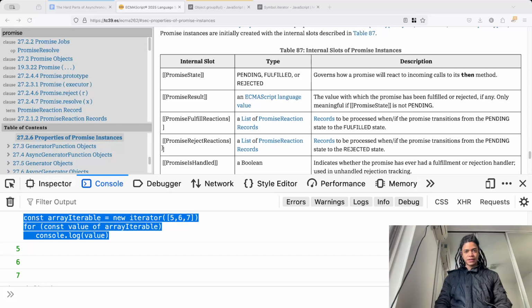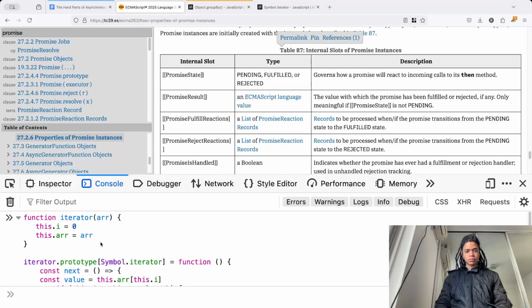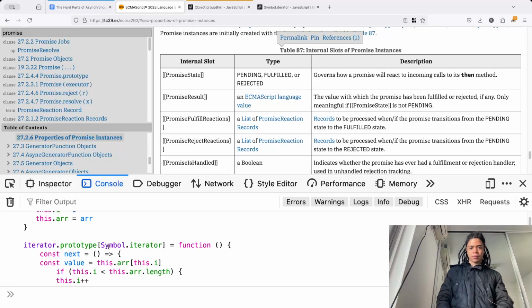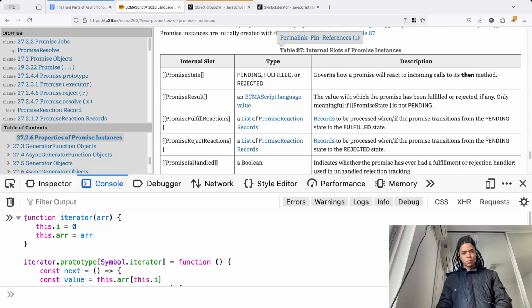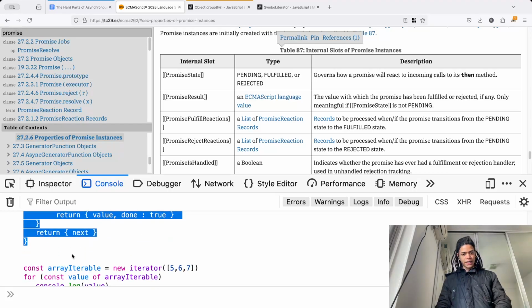So now this is very, very interesting. We implement our own iterator using the new keyword, using the hidden nature of that. That's quite interesting. You might wonder, hey, how can I now transform this into a class?